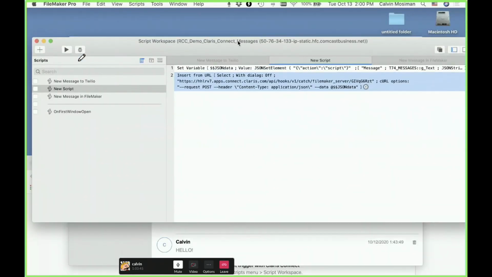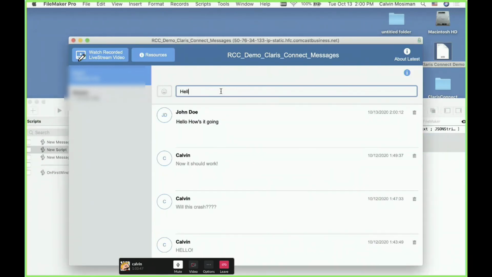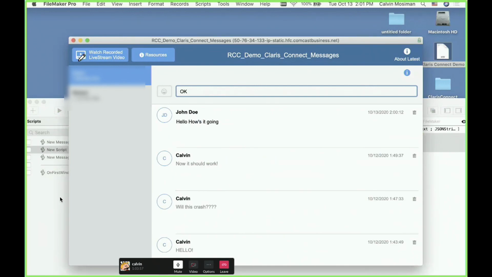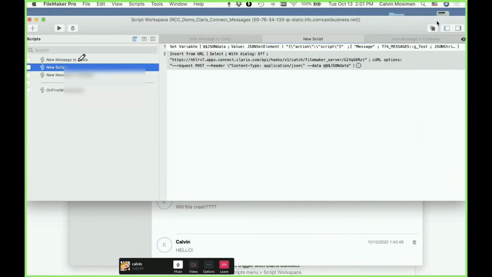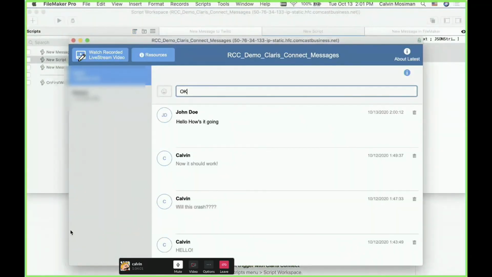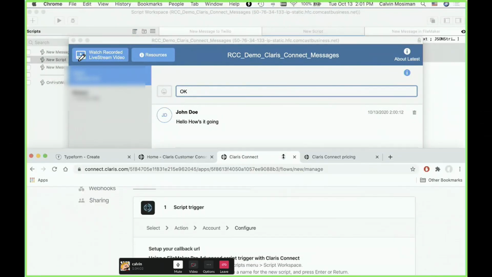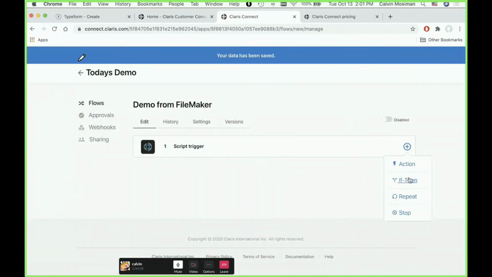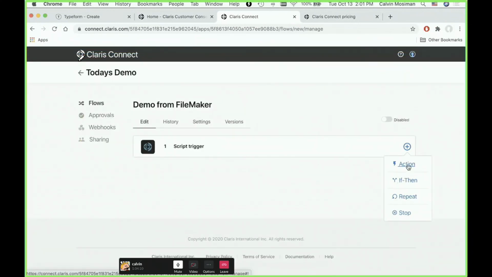So let's go ahead and, hello, how's it going? Let's go ahead and run. And let's go back over here. And success, so that went through. We'll save trigger. And we have to put our next action in.